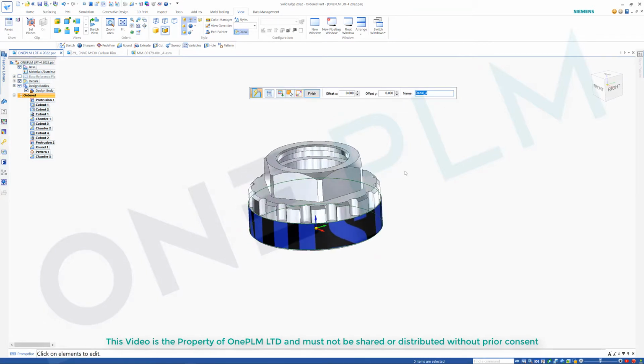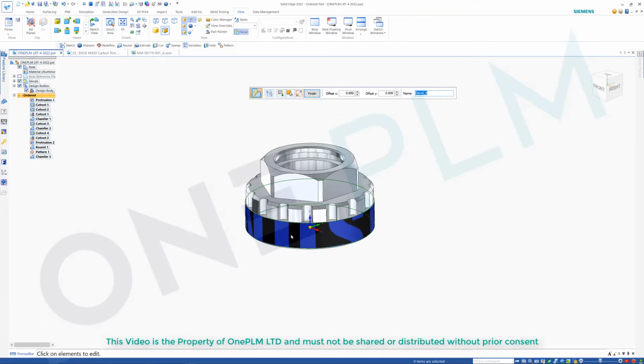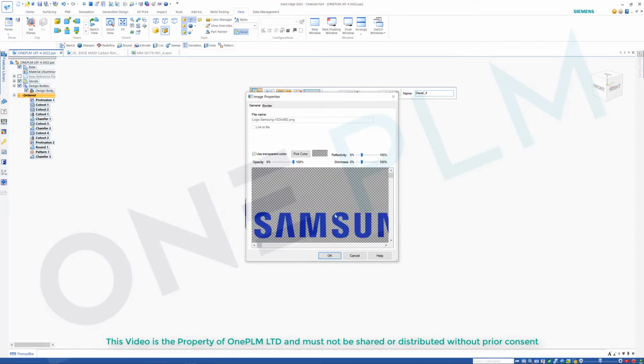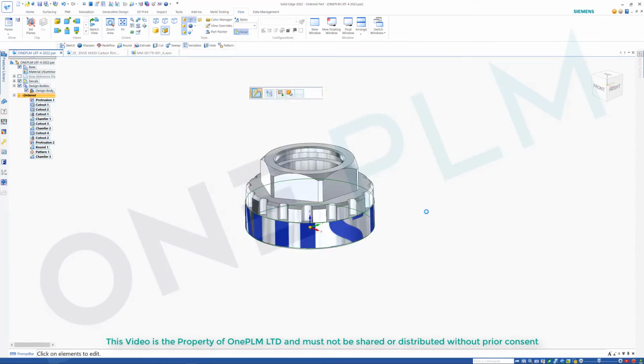So we've got our decal on there. At this point, we could actually go back and find that it doesn't seem to have done that transparency. So we can go back to this point and just click Use Transparent Color. If we do make that mistake, we can go and fix that. Then we've got this little button now, this little decal display step. This switches between two different options. This little bit on the right will switch between the two options.